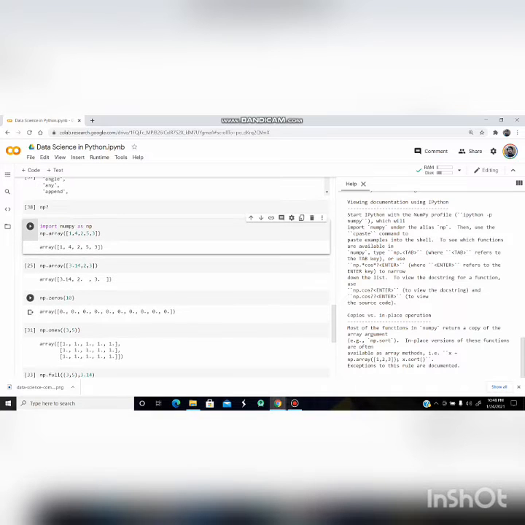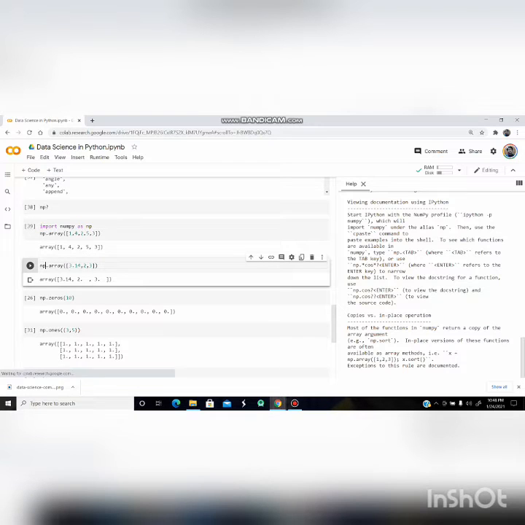Similarly, we can create an array consisting of both integer and float data types. Here we are creating a one-dimensional array with 3 values: 3.14, 2 and 3.